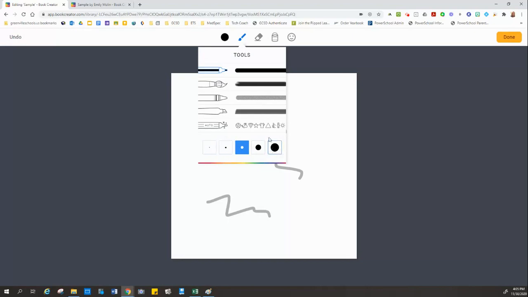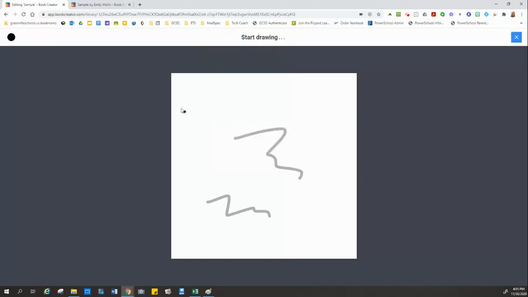Okay. And the other thing I want to show you is you have different options as far as the brush stroke, whether you want it to look more like a paint brush, a crayon type of a marking there, or a highlighter. And this is a really neat thing for students. You can do auto draw. So if you are not the best artist, let's say that I want an image of a cat.